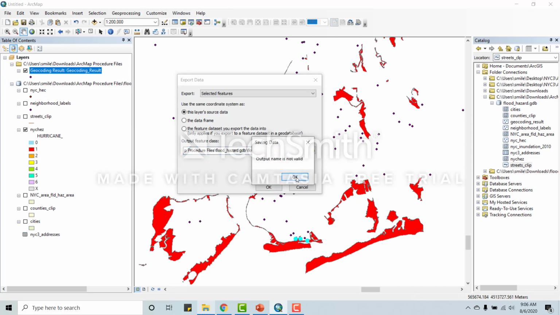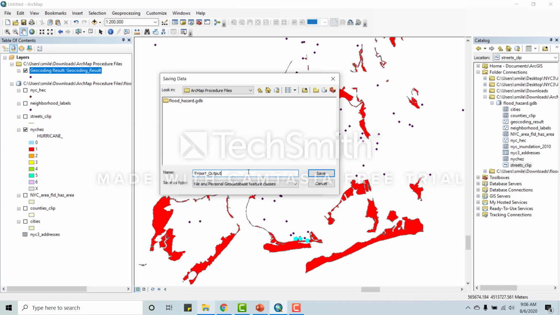I'll click OK. Oh, it doesn't like that. What if I call it 1? Open up my geodatabase. I'll call it HEZ1 addresses. It doesn't like that name. Maybe you have to be in there.